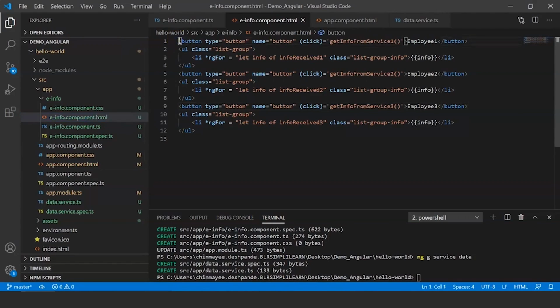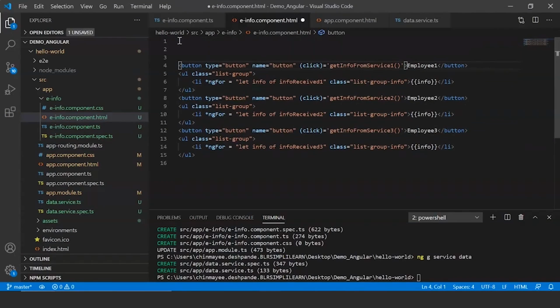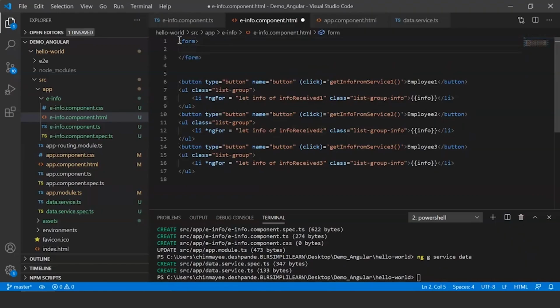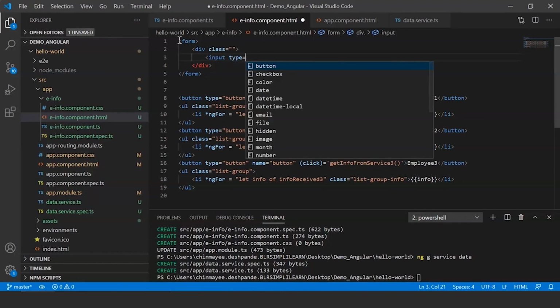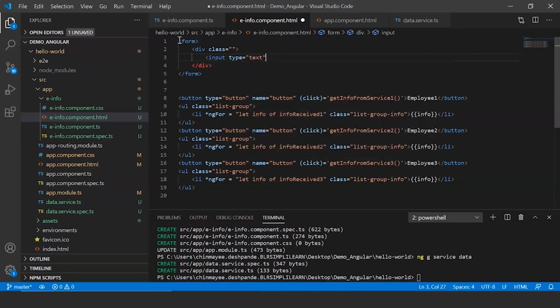So I'm just going to say form, all right, within which I'm going to be defining a div class, within which I'm going to be defining a div tag, inside of which I'll have the input tag of type text, and the name I'm going to be providing it will be location.